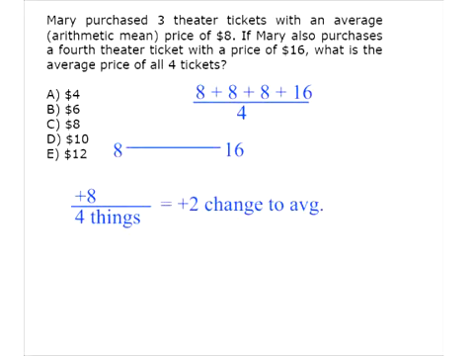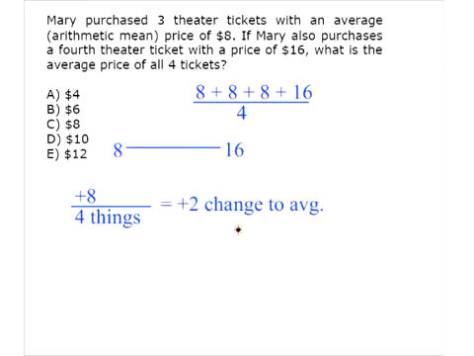Again, I don't want to discourage you on this problem from just doing it this way, but this is an important concept that if you have a certain average and then you have something that is above or below it, the change from the average that it represents gets distributed evenly among all the data points. So you think of this as, all right, this is plus 8, but divided by 4, it's only going to change the average by plus 2.